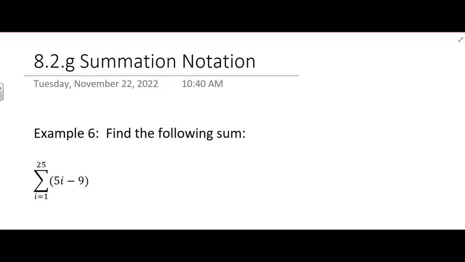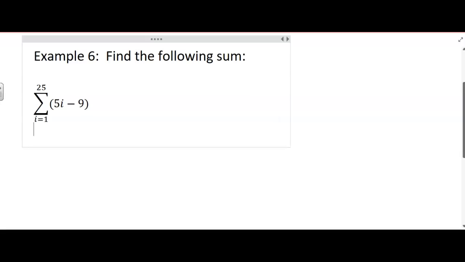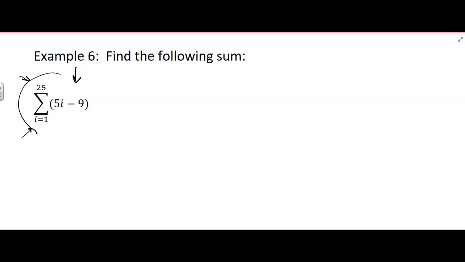So we've seen summation notation, and we know that it's a sequence, there's a generator, and that we're adding up the terms, right? And there's an index, a lower limit, and then an upper limit. What we don't know, though, is what type of sequence it is. So when we're given this, I don't really want to find all 25 terms, but I have to do at least enough to know what it looks like.